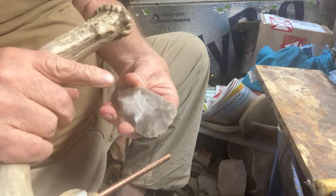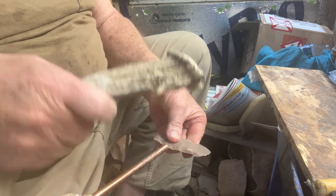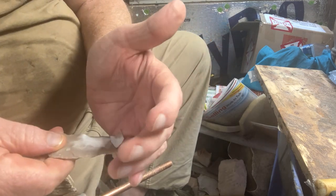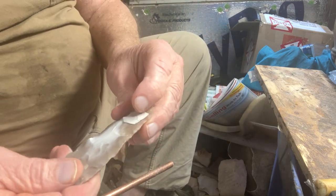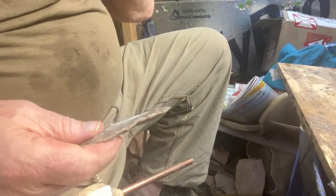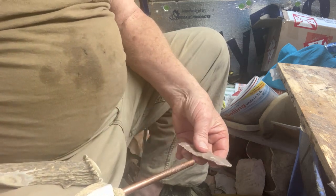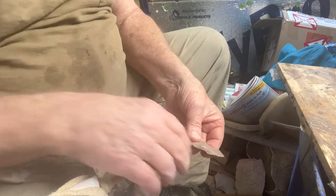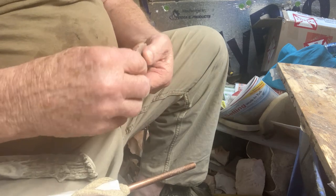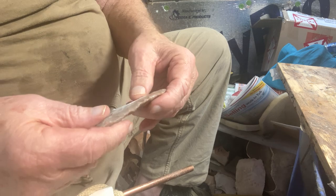Okay, we're gonna try to run one straight across there. There it went. And I'm gonna try to follow this ridge. Already got one set up right here. Sweep my tool on it. Come back and whop it. That one did real good.